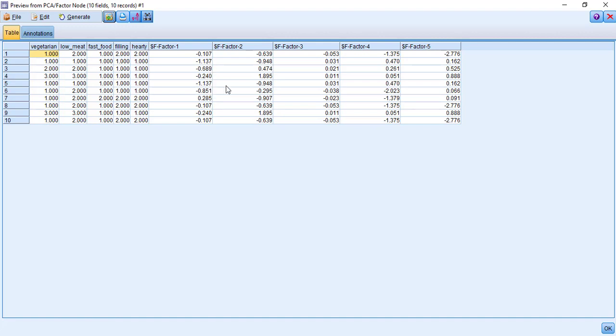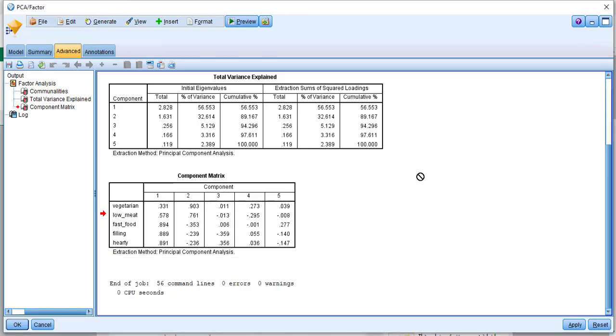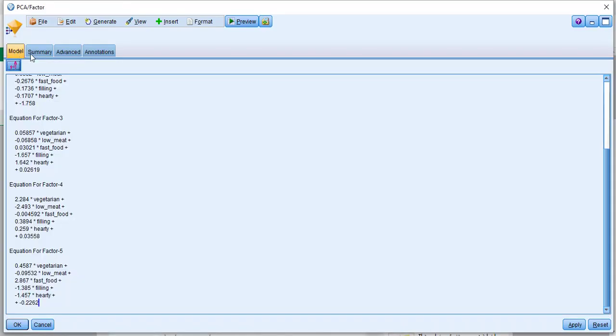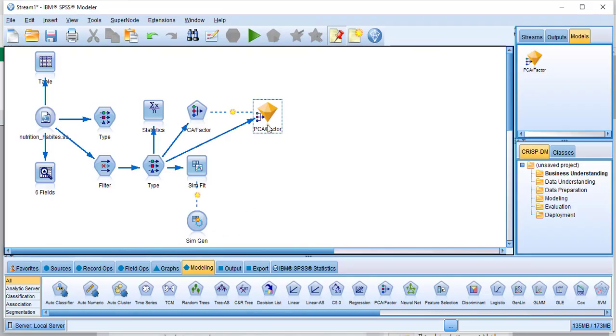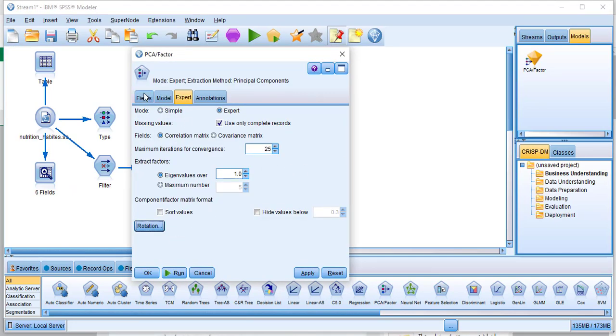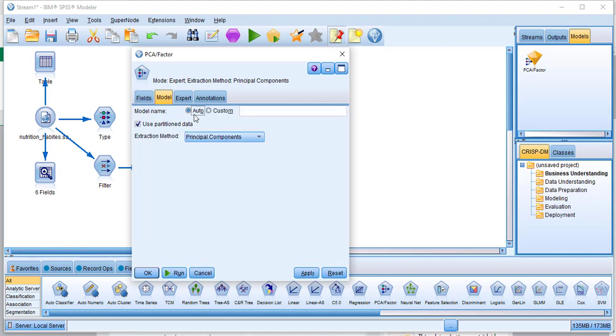Maybe you change the data type, have the problem. Doesn't matter. And you can see the advance. They have an expert page frame. Just to show the eigenvalue larger than 1.